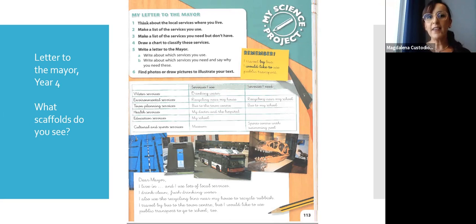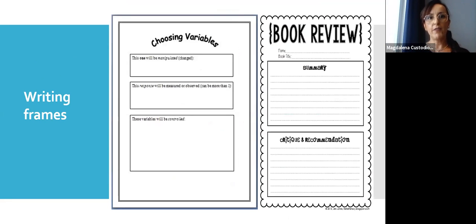And here, as you can see, we got a final product that is a formal letter. Then there is a model of a formal letter. There are steps to follow for the formal letter. There are language inputs, right? And there is, like, remember prepositions. So focus on the aspects of the genre and the content, the language demanded by the content of the letter. So visual support. So we have to plan for all types of scaffolding concerning these final products. That's the idea of this part of the presentation.